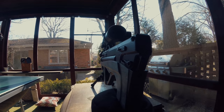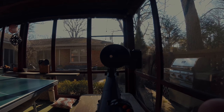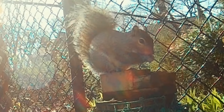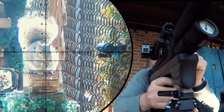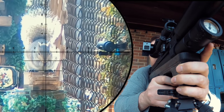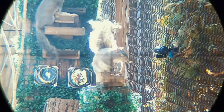Once the snow broke, we had a bunch more squirrels move in, just everywhere. I took this one out that was closest to me first. I think some of you guys are starting to appreciate just how many squirrels I have, because I've been browsing the comments from time to time, and I see people really starting to figure it out. It's insane. I could 100% feed my family forever if I had to. Probably even enough to trade for some toilet paper from some of you hoarders.